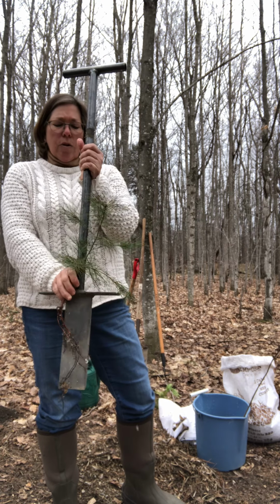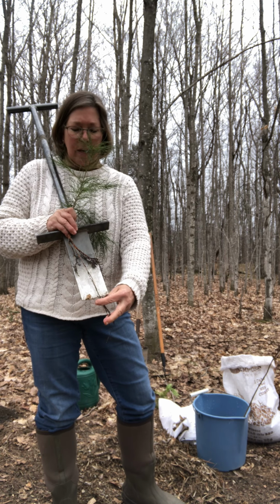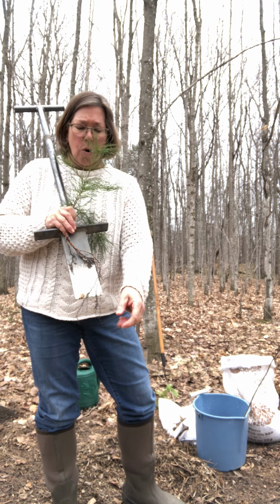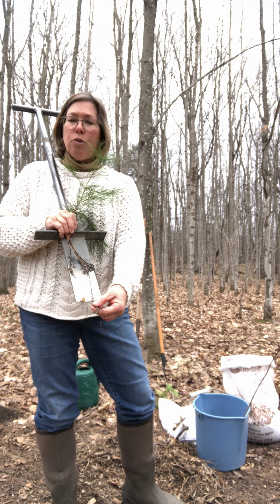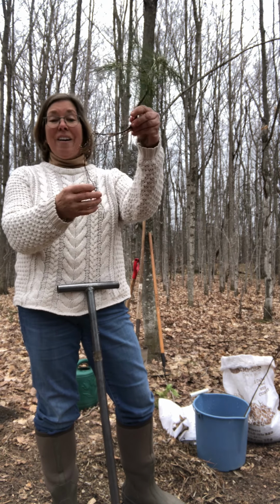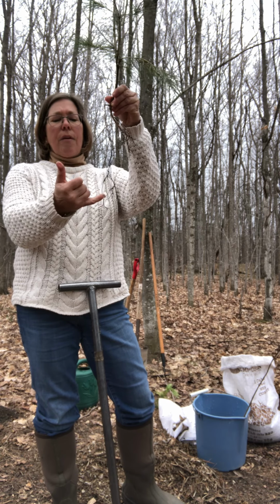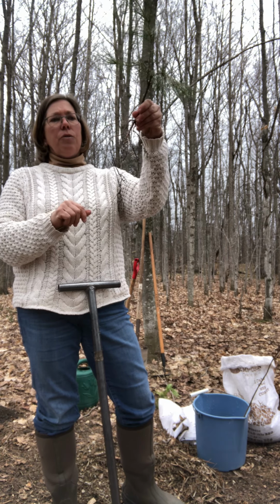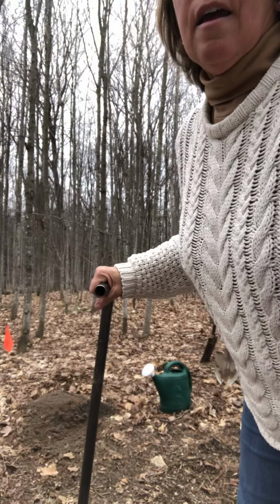So I'm going to hold it up, and of course I would have done this in advance, but I wanted to show you this. So my root is a little bit longer, so I have a choice. Either I have to dig my hole deeper to make sure that that end of that root tip is facing down, not all bunched up, or I may decide that I have 100 of these and I'm not going to dig that many deep holes, so I may trim them off. It will depend on the size of your project and the amount of helpers you have and how much energy you have. I think in this situation, I'm going to try to get my planting bar a little bit down, because I love those roots right there. They've got a nice fibrous area down there, and I'd hate to lose that. So I'm going to put that back in the Terrasorb just for a second, and I'm going to show you how I dig, hopefully you can see that.